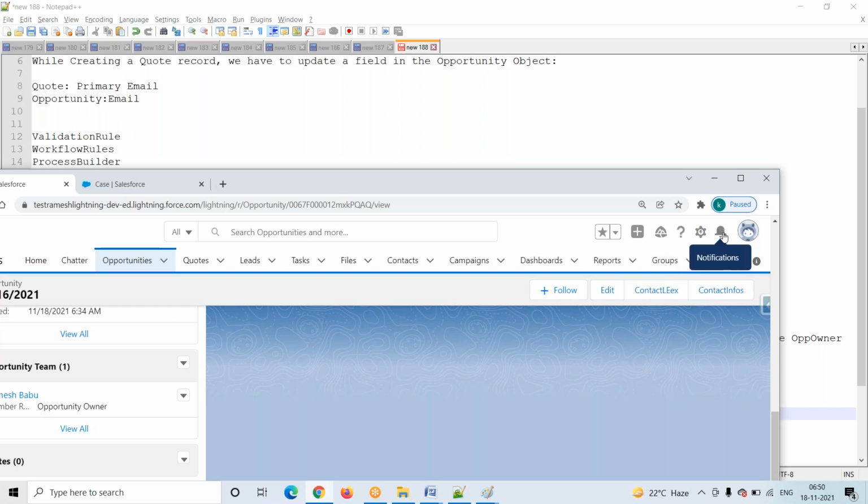While creating or updating an opportunity record, if the stage is equal to closed one, then we have to send a custom notification, or bell notification, to the opportunity owner. The opportunity owner will see it here. Automatically one custom notification will come with a red mark. He will receive all his notifications from here whenever he opens his instance.